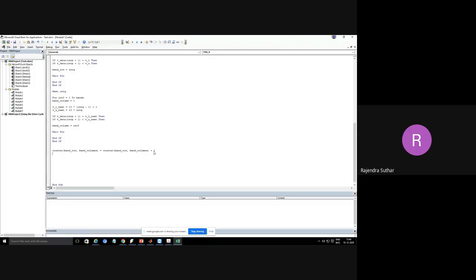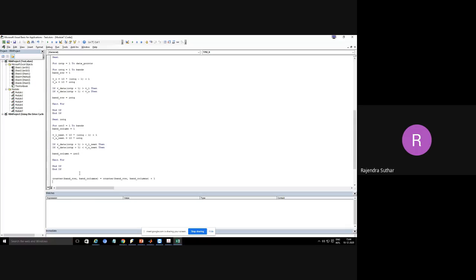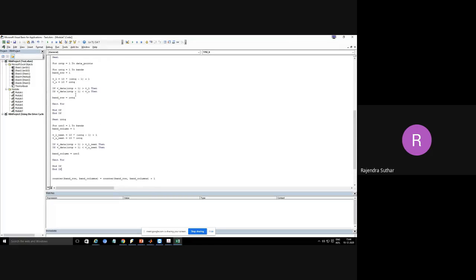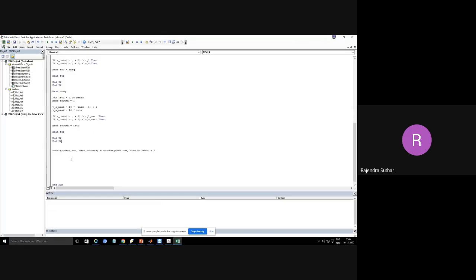Okay, so whenever this type of transition occurs, we have this 5 by 5 counter matrix, and in this counter matrix, whenever this transition occurs, we will increase the entry. The entry becomes the previous entry plus one, and for this entry, this band row and band column, how are they obtained? They are obtained using these two loops.